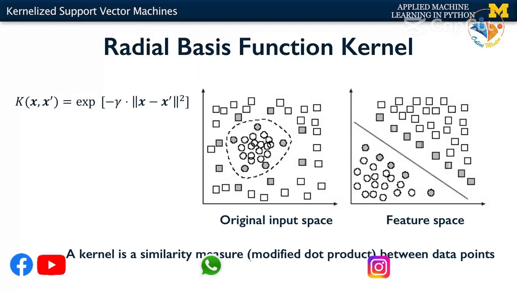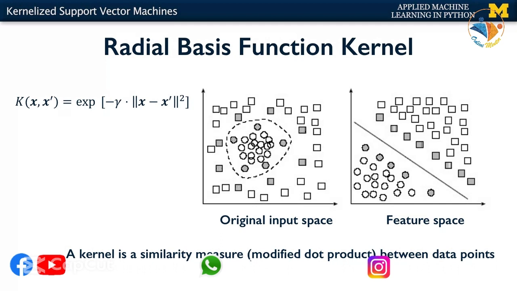The kernel function in an SVM tells us, given 2 points in the original input space, what is their similarity in the new feature space. For the radial basis function kernel, the similarity between 2 points in the transformed feature space is an exponentially decaying function of the distance between the vectors in the original input space, as shown by the formula here. So what does the radial basis function feature transformation look like? Well, this diagram should give an intuitive idea.